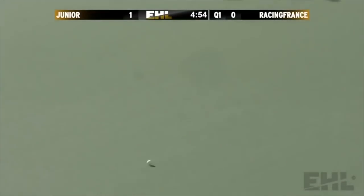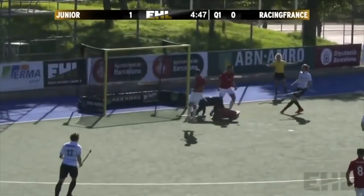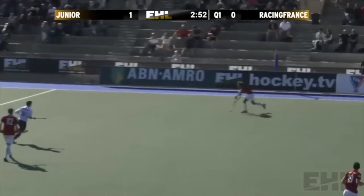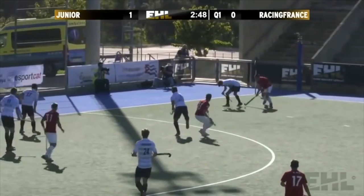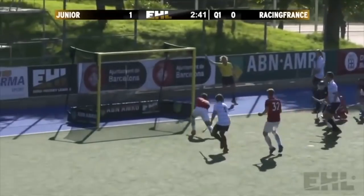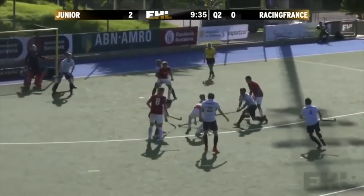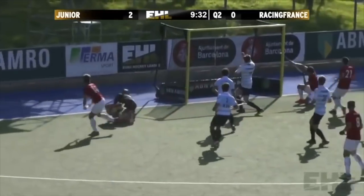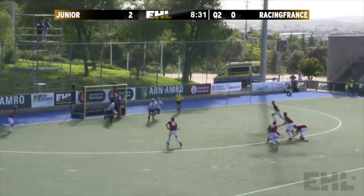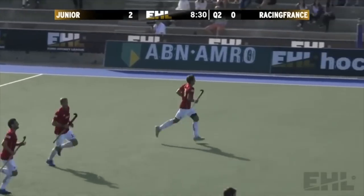A little bit half-hearted maybe, not quite decisive. Shot from distance — not far away. A heads-and-hands moment; they need to force the play and that's going to play into Junior's hands, because they're going to be able to force more turnovers. Not the best of shots, but it's still there — it must be a second; it is a second! Determined work again — oh my goodness, that was close to a third. Out it comes — it's a third one! Very well taken at an angle past the keeper by Alex Ciel.